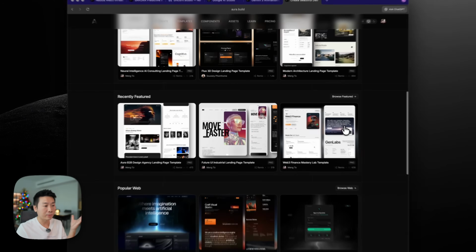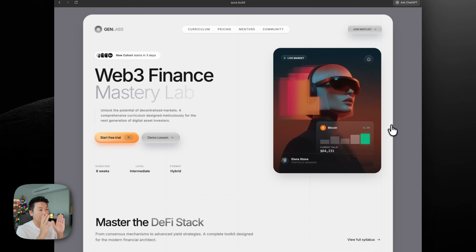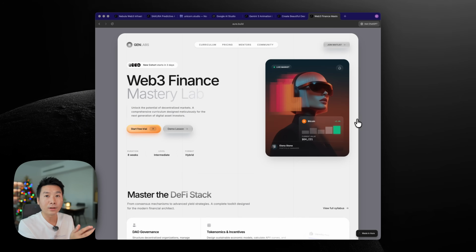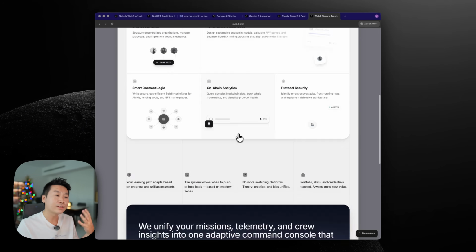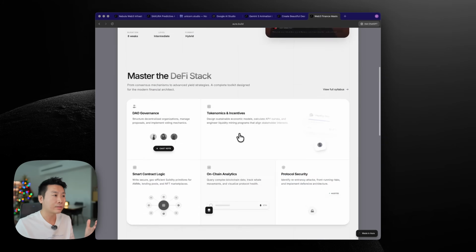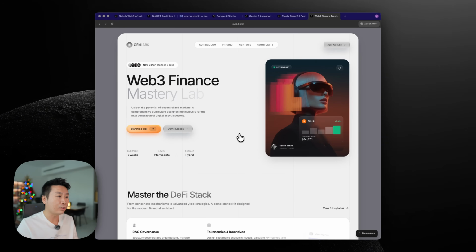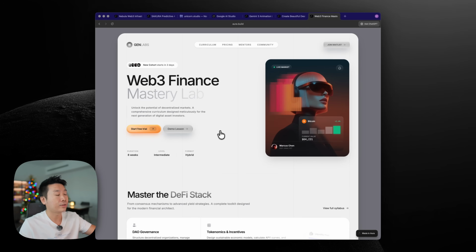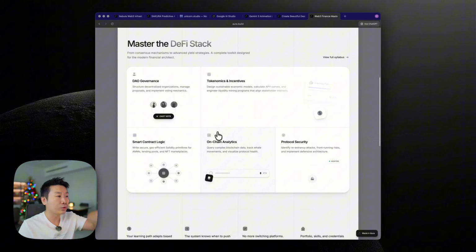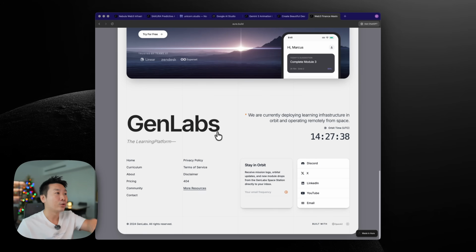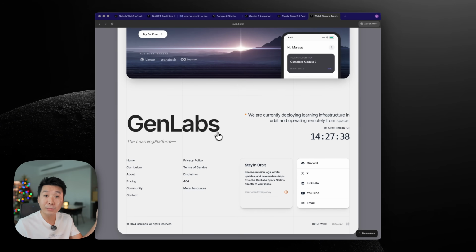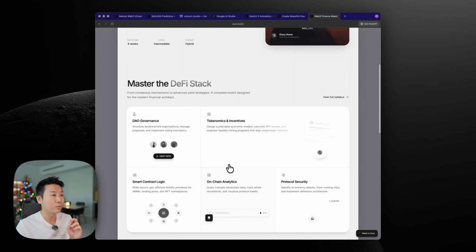So for example, let's say I look at this layout and I really, really like that style, but I don't necessarily want to reference the template because then it also holds all the information that maybe I don't want to apply to. So for example, the content, the buttons, all that stuff. I just want the styles. I just want to apply exactly this style to an existing template. Wouldn't that be awesome? And that's kind of like what I'm working on right now.